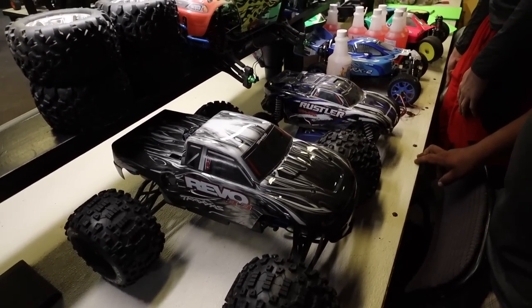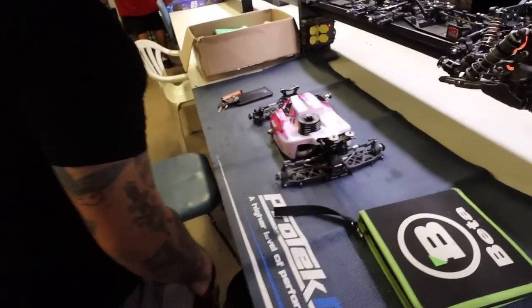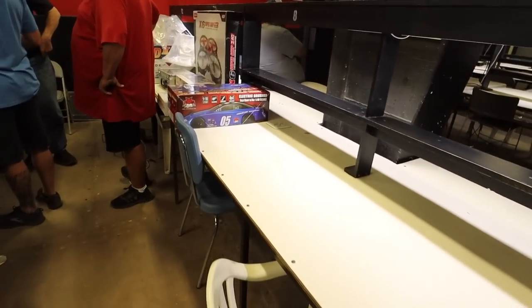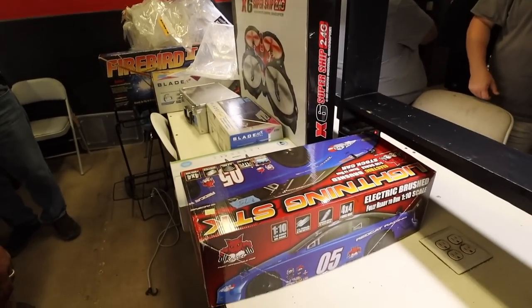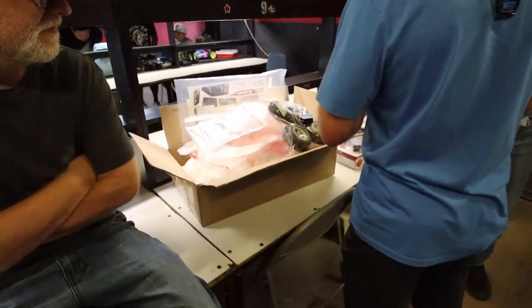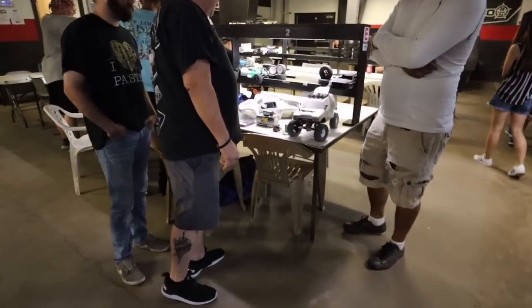A Rustler with VXL — how much do you want for these? 200 and 300 — not bad. Oh look, I gotta show Chase — that's Mikey B's old car, I'm pretty sure. I'll give you 100 bucks for that. Moving over here — looks like we got some cool stuff. Hey, what is this? A Lightning Stick? Oh, this is a Redcat. Got an old quad — a huge quad for sure. Got some Slash body, some Slash wheels and tires.